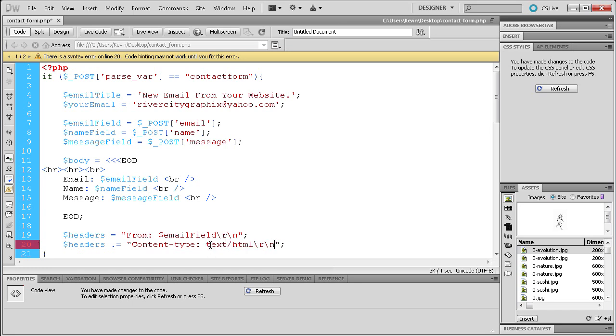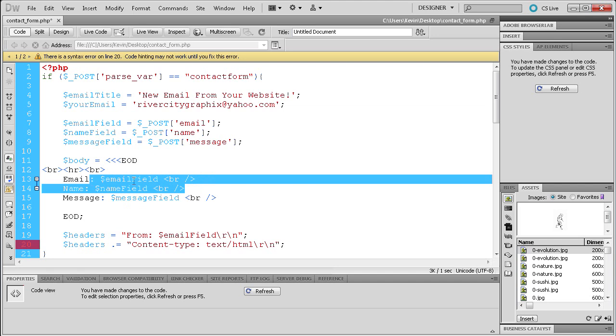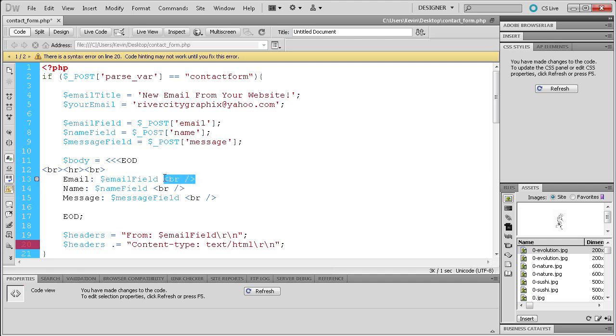So we didn't really use too much except for these break tags within our email, but say that you wanted to use tables and you wanted to get fancy and use images and all kinds of stuff in your email, it will allow you to actually do that using the HTML. Otherwise you might just have a text content type and then it wouldn't actually show that HTML the right way, it would just show all text. So that's what this content type actually does.